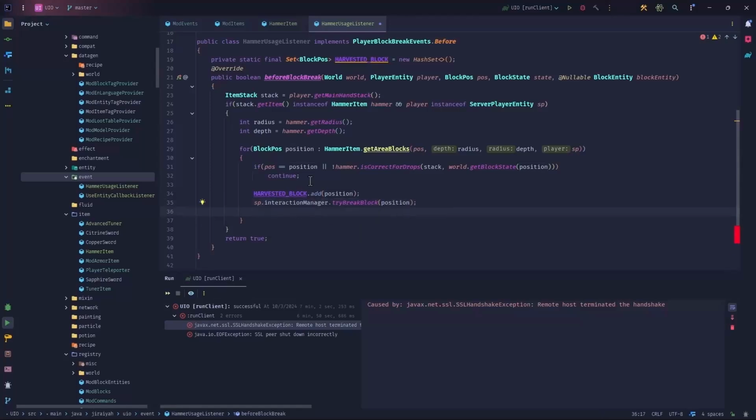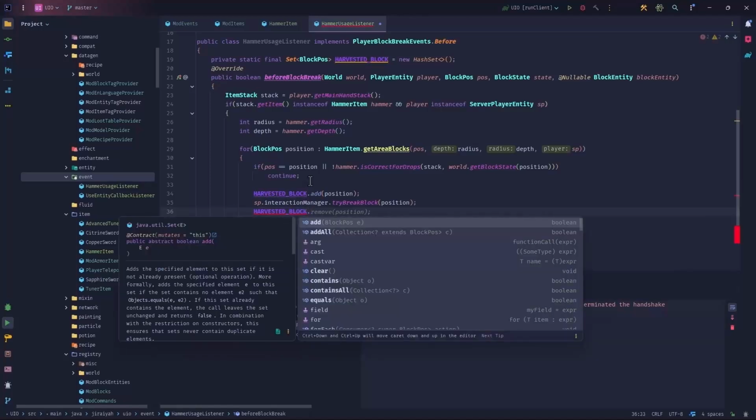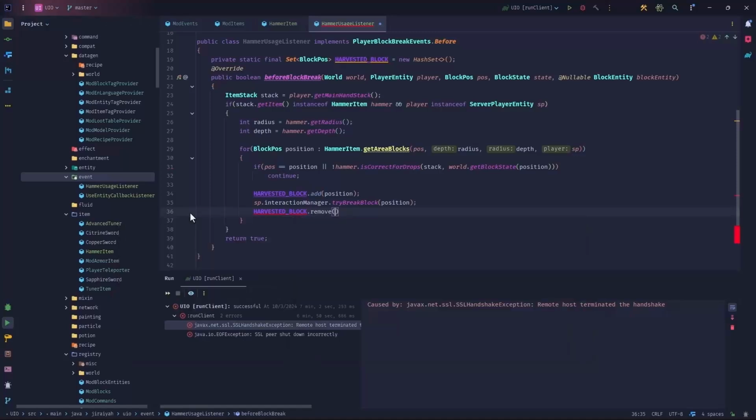It will finish its things, and when we get to this line, we have already fired the new event and handled everything. So we can say harvestedBlock.remove the position. By the way, the credit for this logic of using a set of blocks goes to CuffH. CuffH is a very old Forge mod, but the whole logic of using a block pos in a set and being able to assign it and then remove it before and after a new event initialization goes to CuffH.